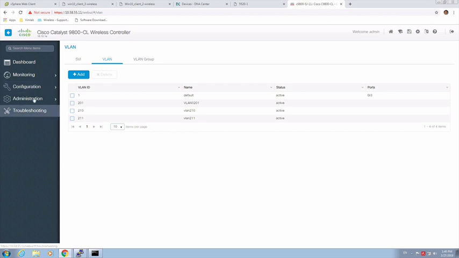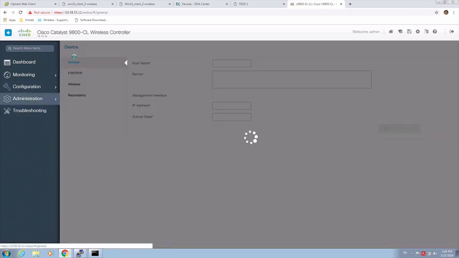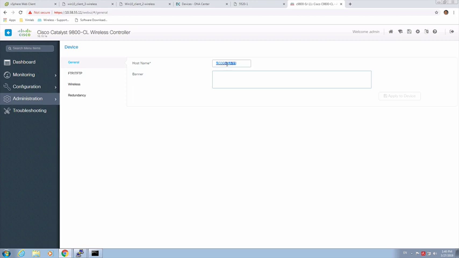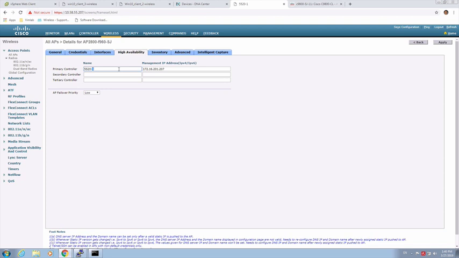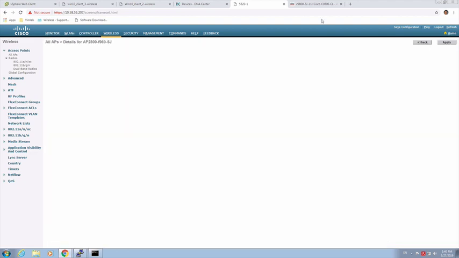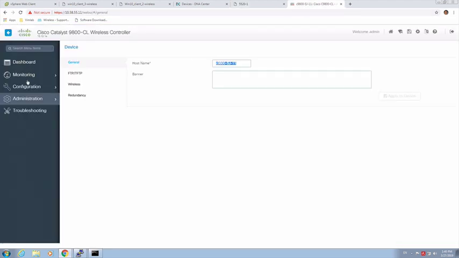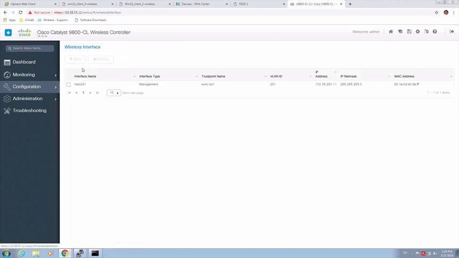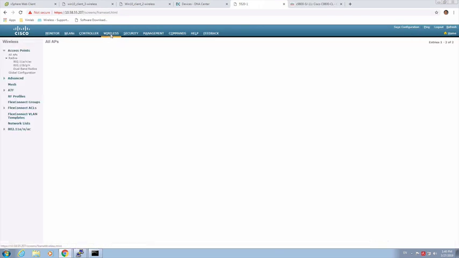just making sure of the device name. If you want to make sure what the device name is, you go here, and that's where you find your device name. So you can also cut and paste if you don't want to type and risk some misconfiguration. And then .11 would be your wireless management interface. Again, here you can check the wireless management interface under wireless: 172.16.201.11. So that's what we configured.